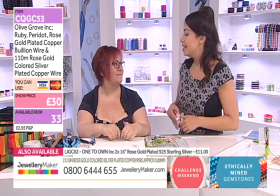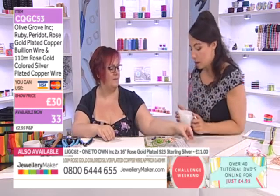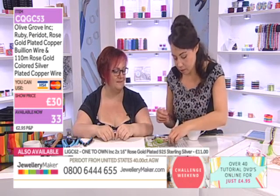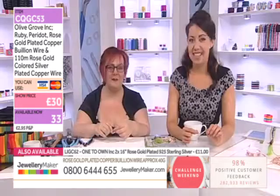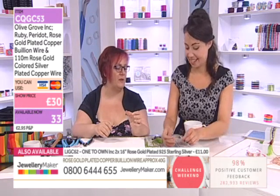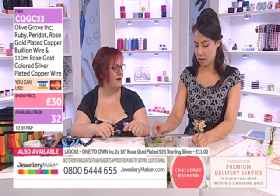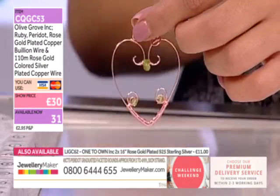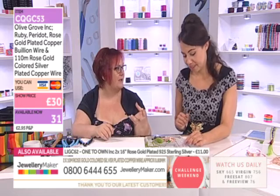Sammy, let's begin with some creativity, can we? You were given this an hour ago, and look, you've just finished off this glorious pendant. Look at that peridot shining away. You can only really do a pendant where you're framing it like that with a good quality stone, otherwise it looks ridiculous. So you have that amazing glow of the peridot. And the large ones, I know it says 4x3, but that looks bigger to me. It's beautiful, and you can see all the richness of colour just completely stands out.